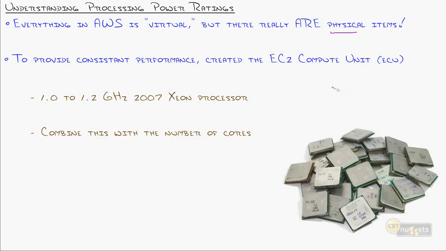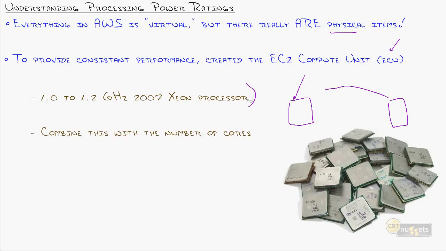And it just wouldn't be fair if somebody provisioned a server and happened to get assigned to the brand new server that Amazon just installed, with amazing performance, an amazing amount of memory, all that kind of stuff, and then someone else signs up and gets the 3-year-old server. So Amazon had to come up with a way of measuring the processing unit and limiting it to where it's fair for everybody. Everybody gets kind of the same level. So they created the ECU, which stands for EC2 Compute Unit. This is what it's equivalent to: a 1.0 to 1.2 gigahertz 2007 Xeon processor.